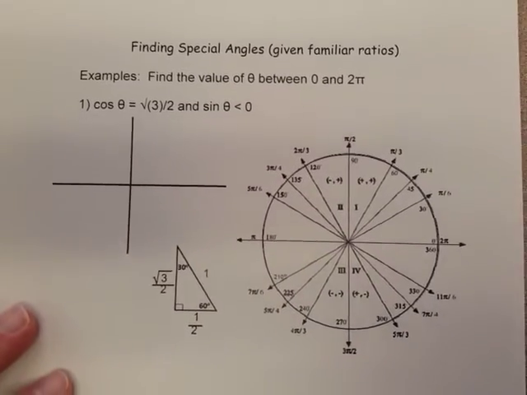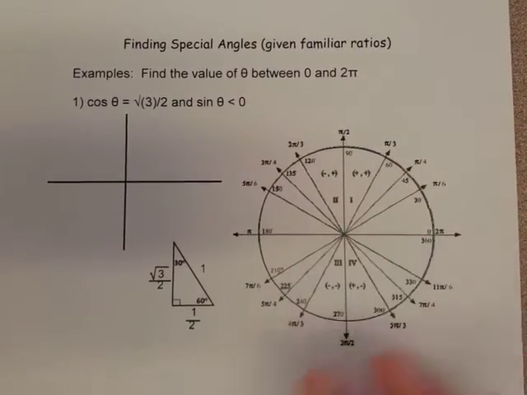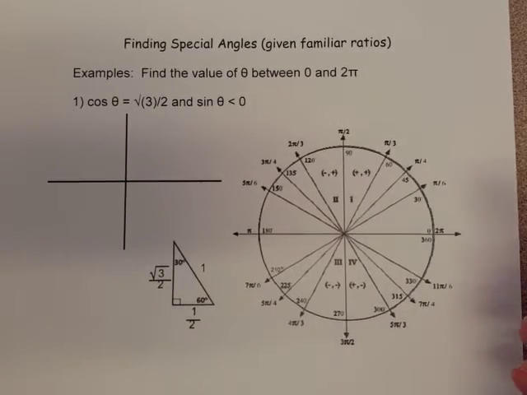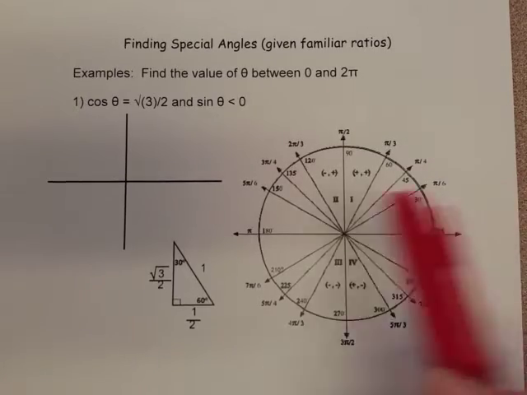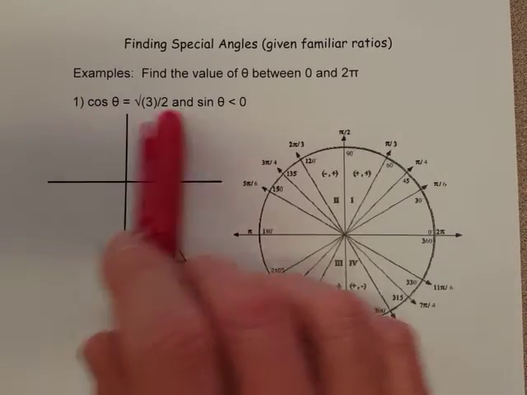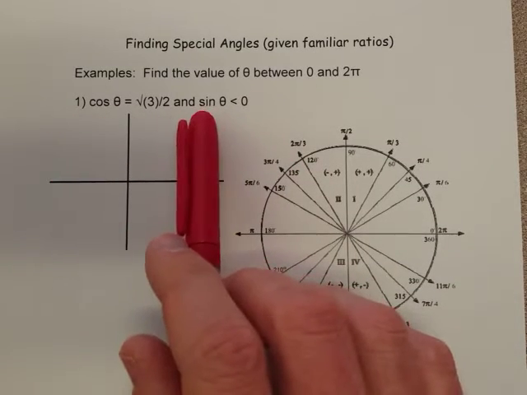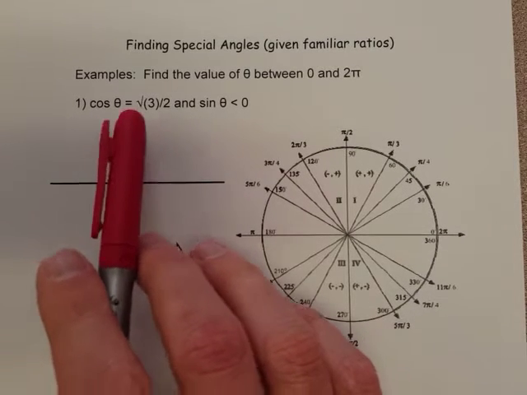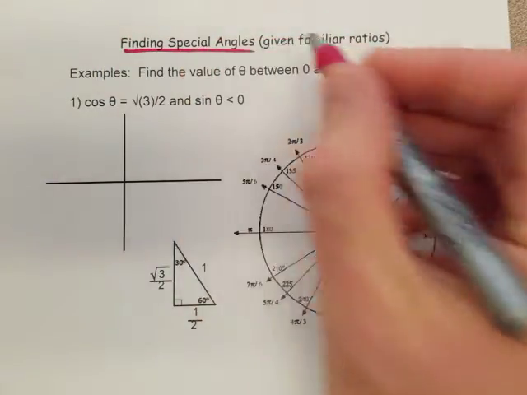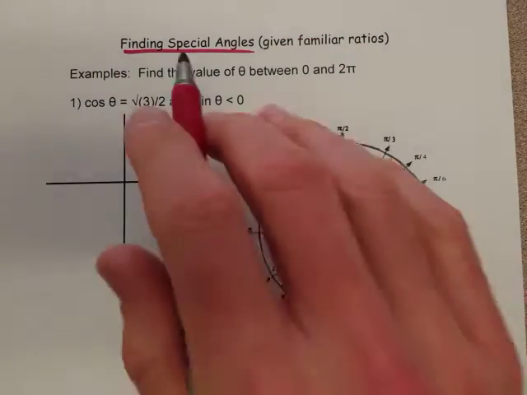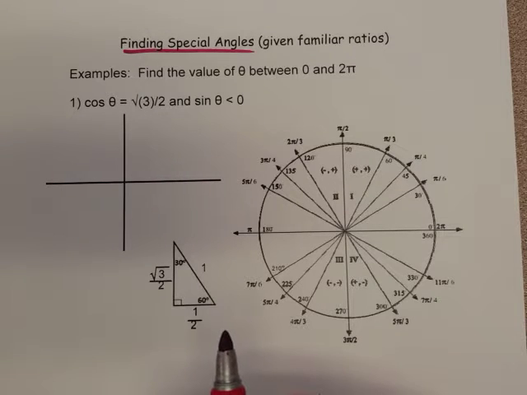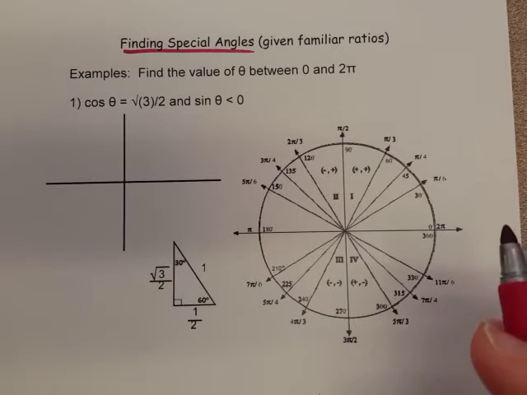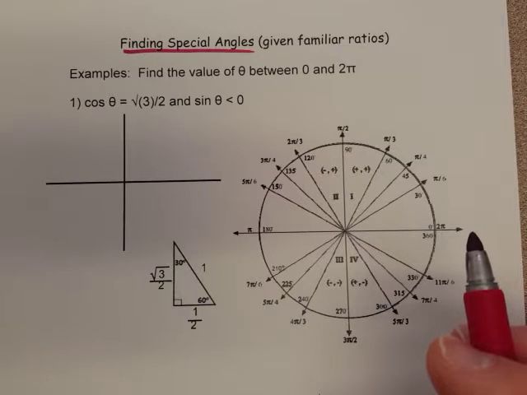This next example in 4.3 day 2 goes in a little bit different direction than our last two examples. In the last two examples, we've been given certain values for different trig ratios, which we still have, but then we're asked to find certain other trig ratios. Well, now we're actually asked to find the special angles. So finding special angles here only works if we're talking about the types that are 45, 30, 60 types of angles. And we're looking for those things here.